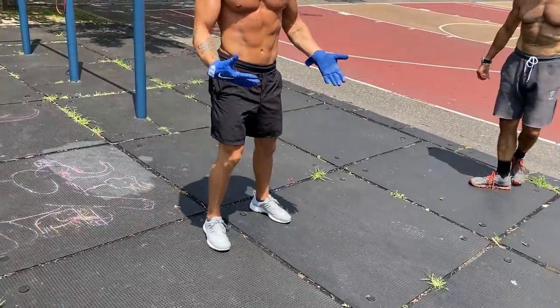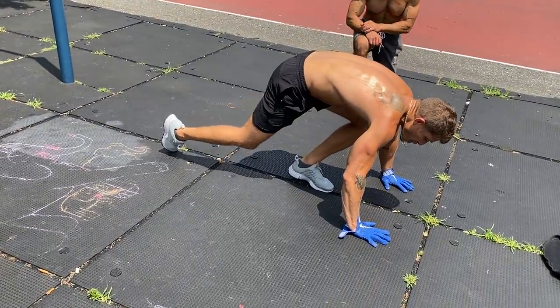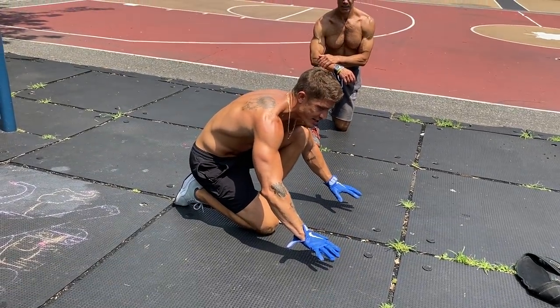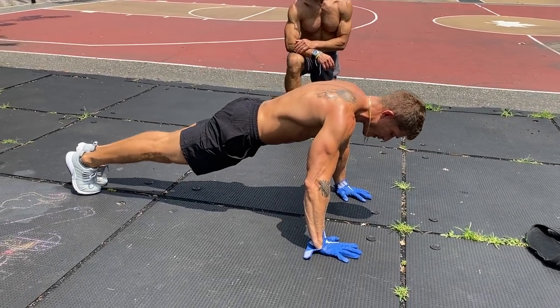All right, now remember, if you don't have a bar and you're doing this on the floor, no problem. Same thing. You don't want to have your hands too narrow here. You want them slightly outside shoulder width. You want a nice stretch in the chest. Everything tight.